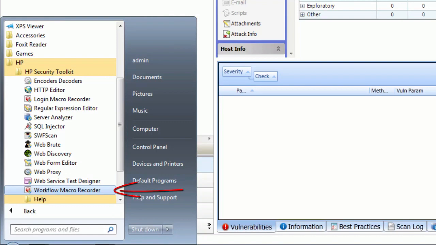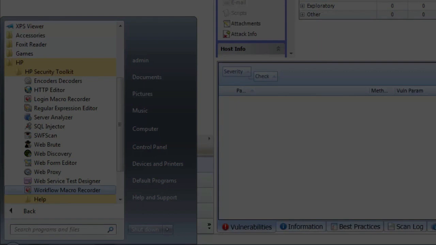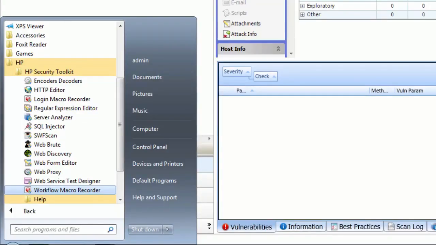Okay, so what we are going to do now is what I just described. I'm going to create a workflow macro that not only is going to authenticate to the web application, but also is going to go to specific sections of the application so that we can reach those kind of 2-step or 3-step wizards, and therefore we can be able to cover the full application. It is coming up. As I said, it's a little bit time consuming, but eventually we will get it.